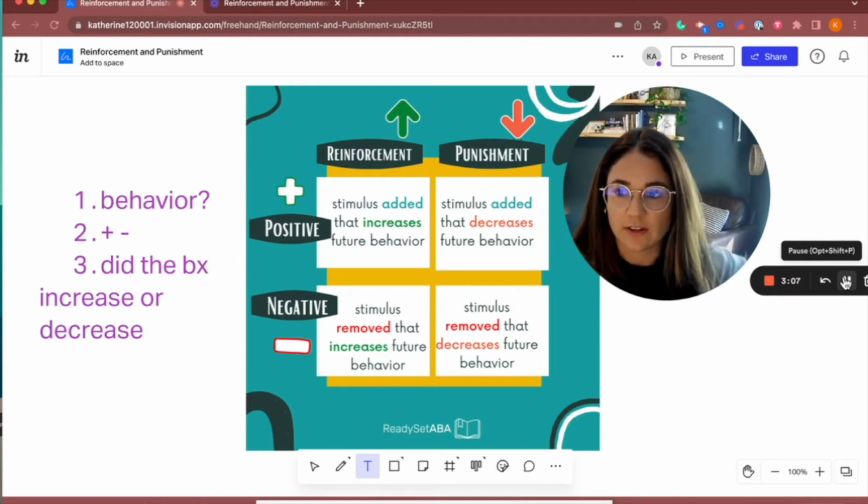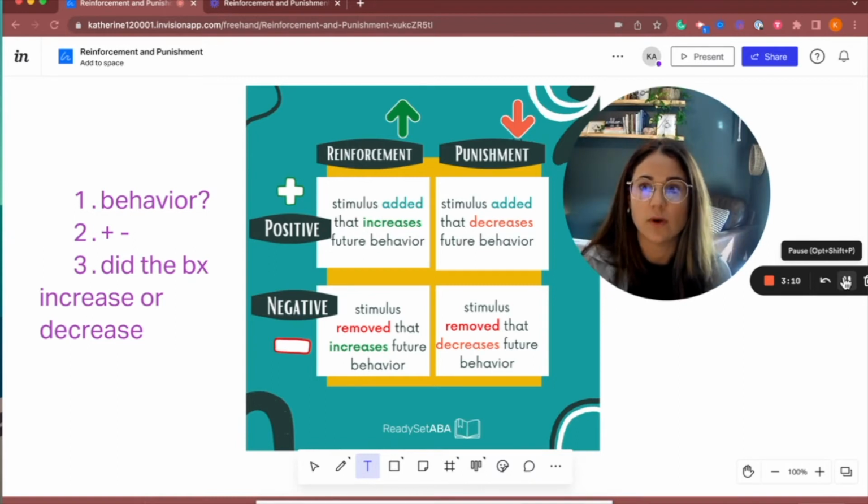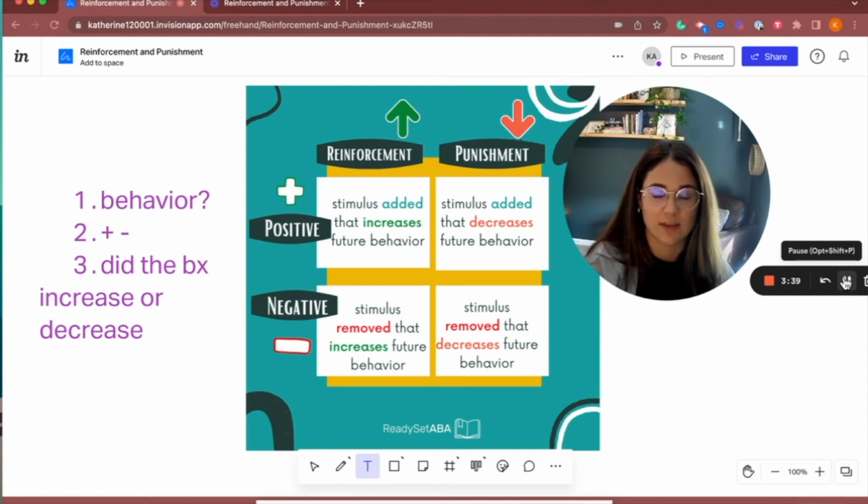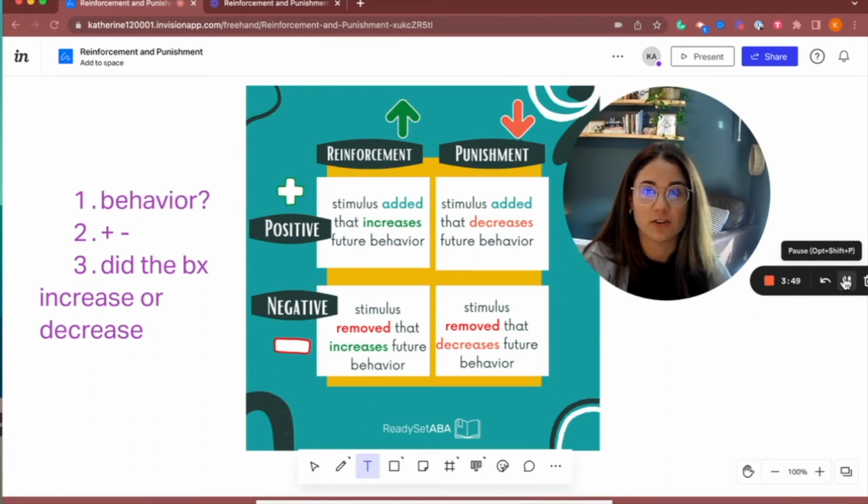Another example, in more of a student or client base, would be taking away tokens on a board or taking away colored pegs on a board. So response cost is a negative punishment. So in the future, students don't want to have their points or pegs eliminated, so they're going to try to engage in other behaviors to prevent this negative punishment from happening. And if they yell out or cuss in class or whatever the contingency might be, if this system is set up, which isn't recommended, these are just examples, and we have to recognize them. If that contingency is set up, we assume that the cussing will decrease, and then therefore they're going to engage in different words to avoid that punisher.